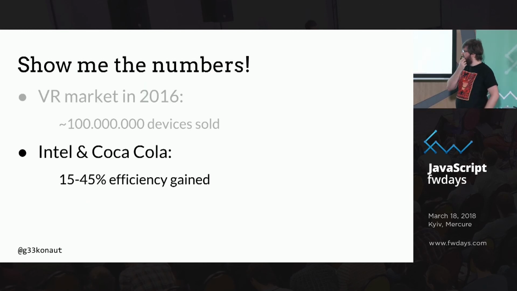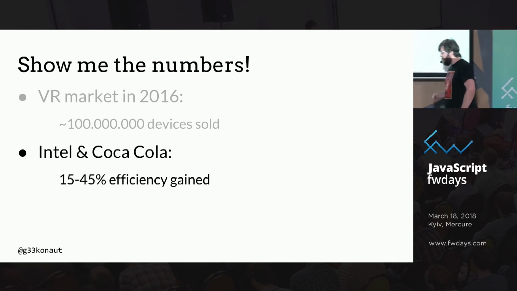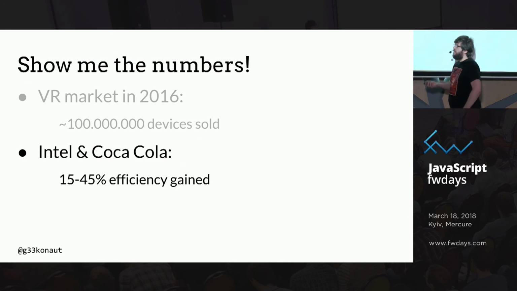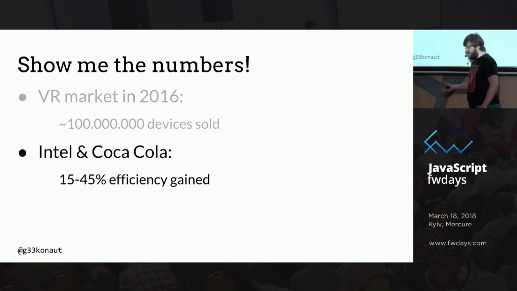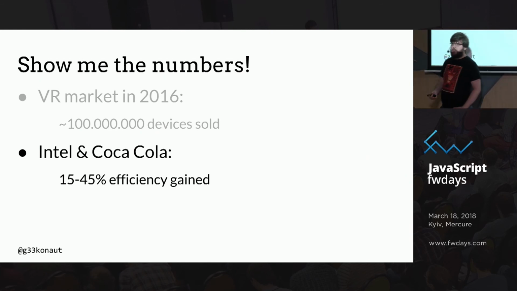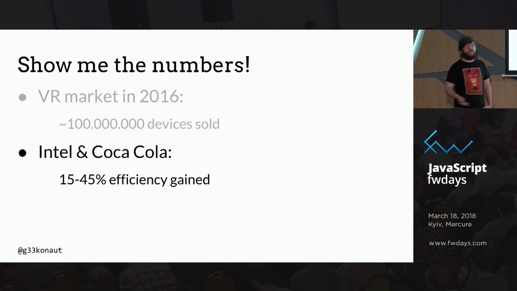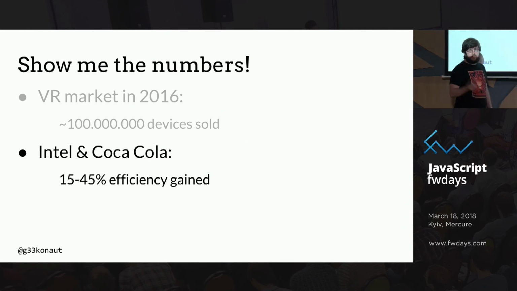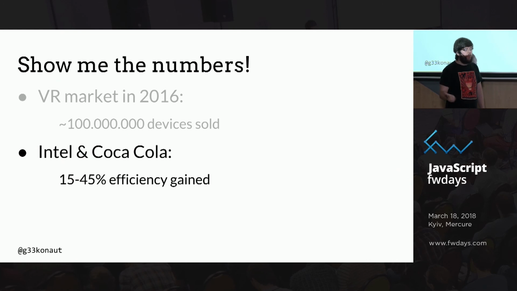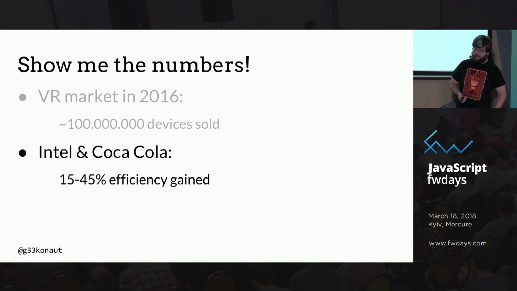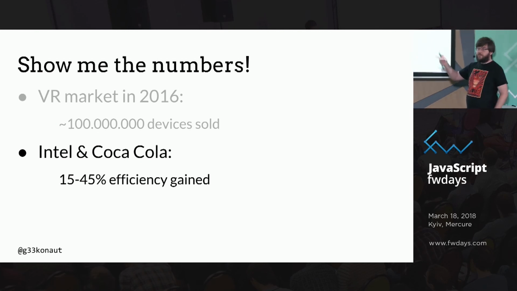So regarding companies, there are companies that are using this in manufacturing and design. Intel and Coca-Cola both figured out how to improve performance or efficiency in their logistics chain by 15 to 45% by making information available to their workers. This is mostly AR, not really VR, but when I say XR, all of this basically comes together. So in the AR case, we have quite an impact on the bottom line, as manager people like to say, because this saves money.